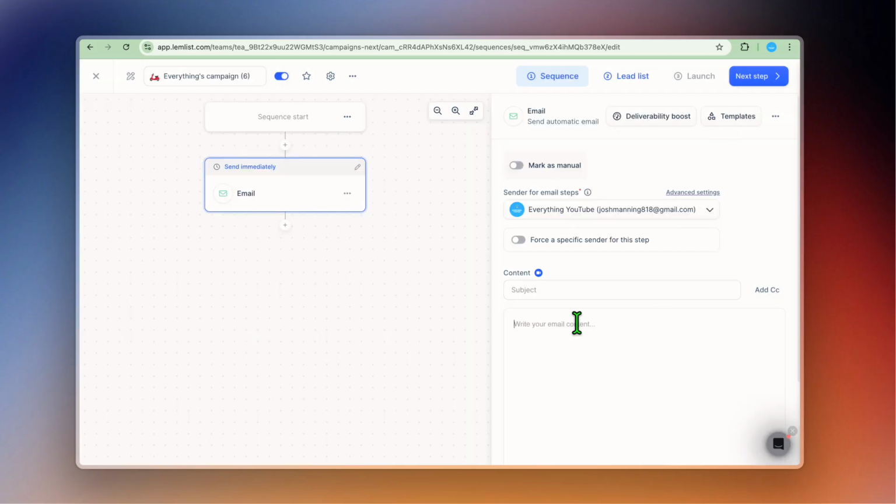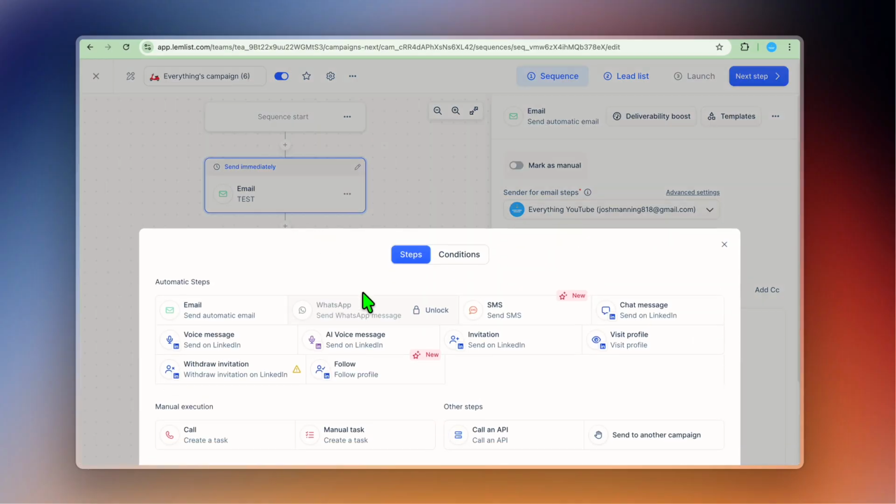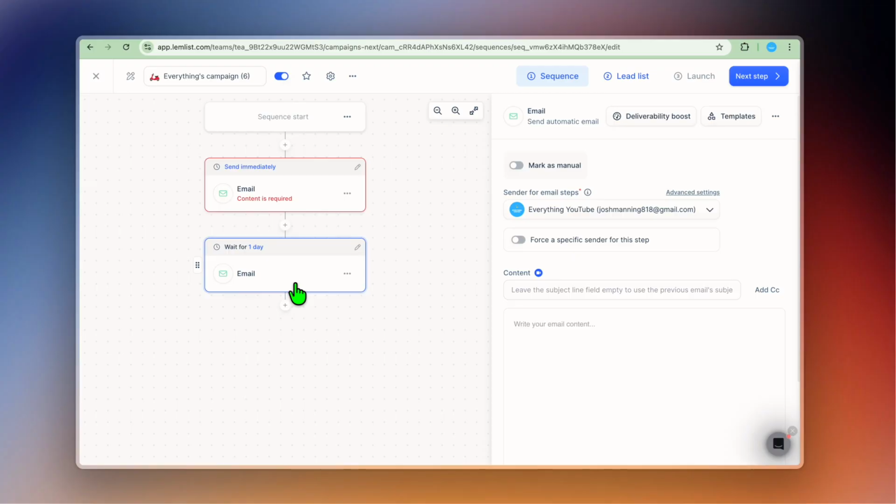After selecting the template or typing out your email, so I'm just going to enter in test for example's sake, you're going to tap on the plus once more. And from here, you could select email and you could select a follow-up email that you would like to send. For example, you can see the waiting time would be 1 day. If you would like to edit that, you can tap on the pencil icon and you can either increase or decrease that particular time. And again, you can type out the type of email that you'd like to send.